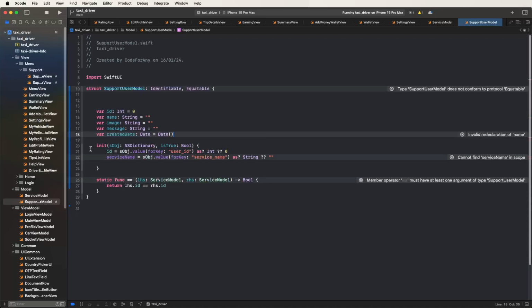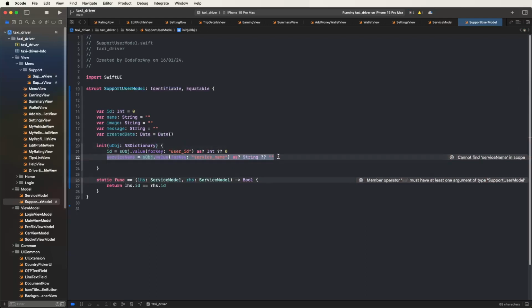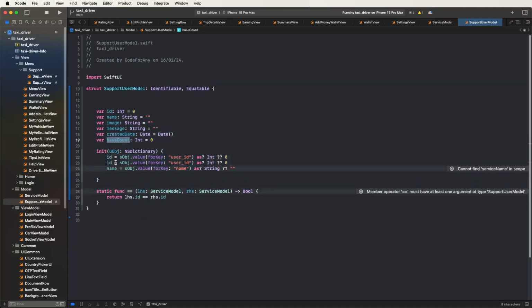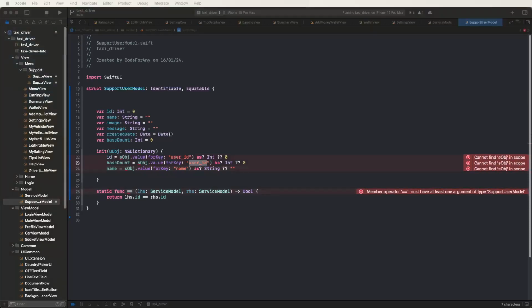Now we need to pass the view object, remove these flags, and pass one by one all the values. We configure the name as the name property, and also one more property, base count, which is an int. Set it to 0, copy and paste it here, and now give the base count and write down the parameter names, base counts.